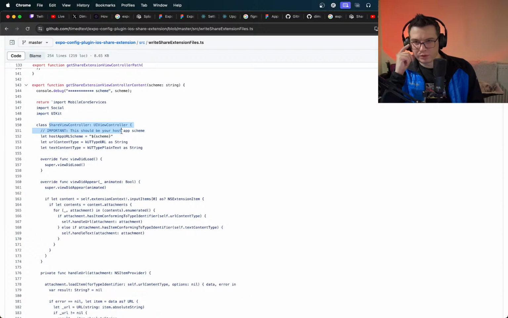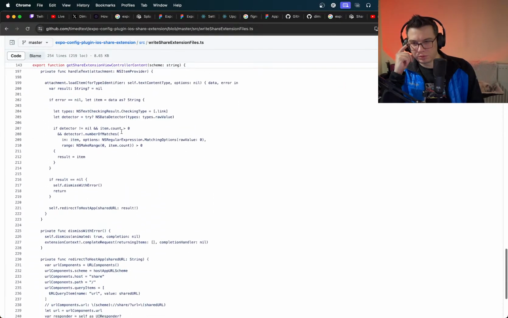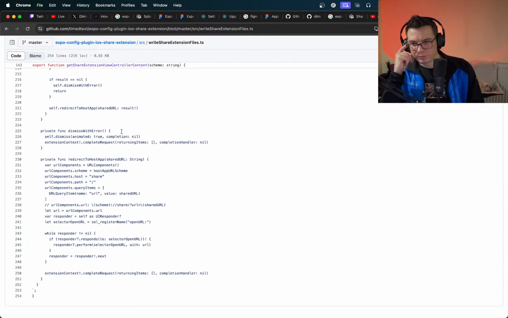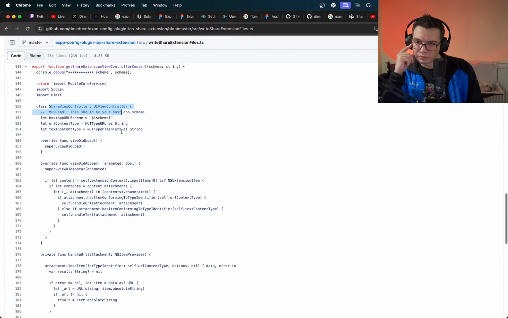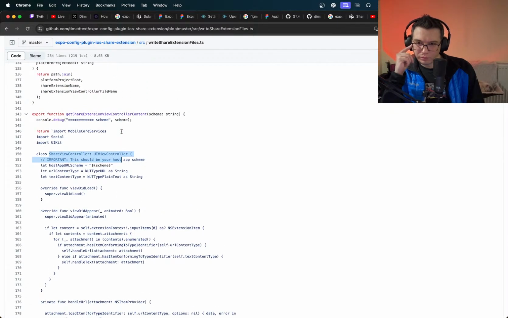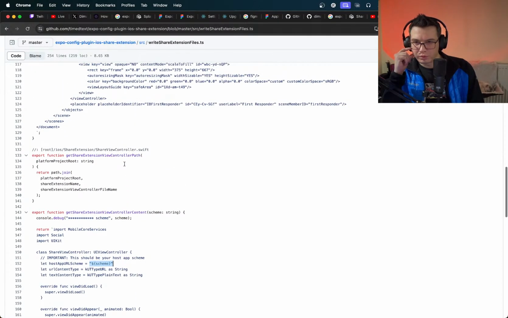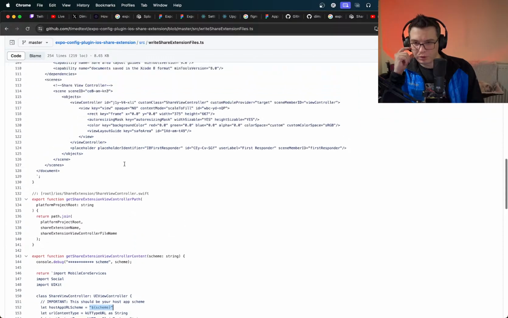Okay, and here's the native code. Here we import schema.